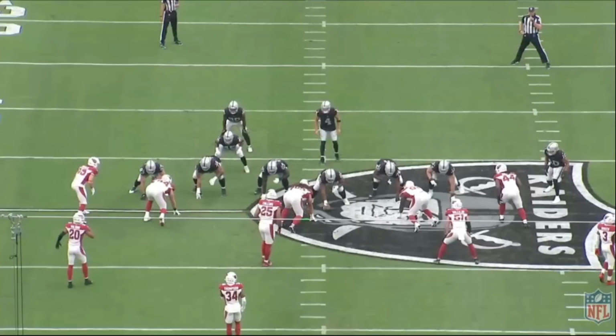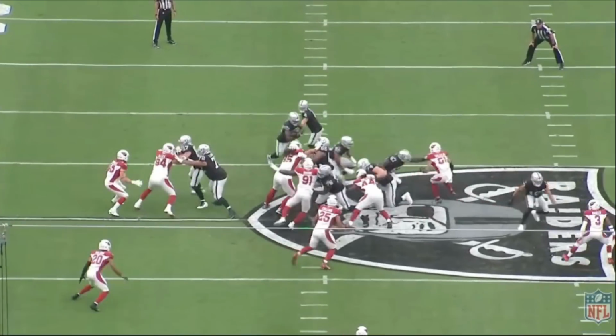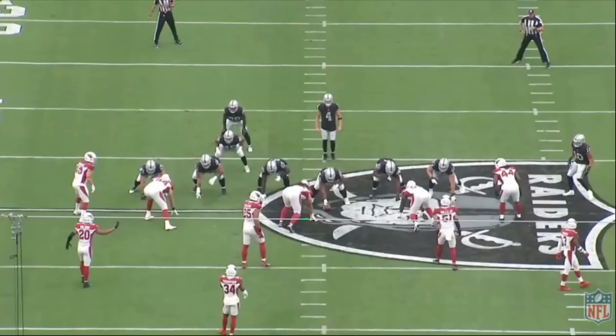If there's one player that deserves more credit on this offensive line, especially this past week against the Arizona Cardinals, that is Kolton Miller. Miller did a great job against the Cardinals. He really sealed off these defensive linemen, these linebackers, and I want to show you guys this play right here and really break it down. As the way this play is designed, Lester Cotton is pulling, and his job is to kick out number 44. John Simpson and Kolton Miller have a double team block on the defensive tackle, and Kolton Miller has to get up to number 51 and seal him off.